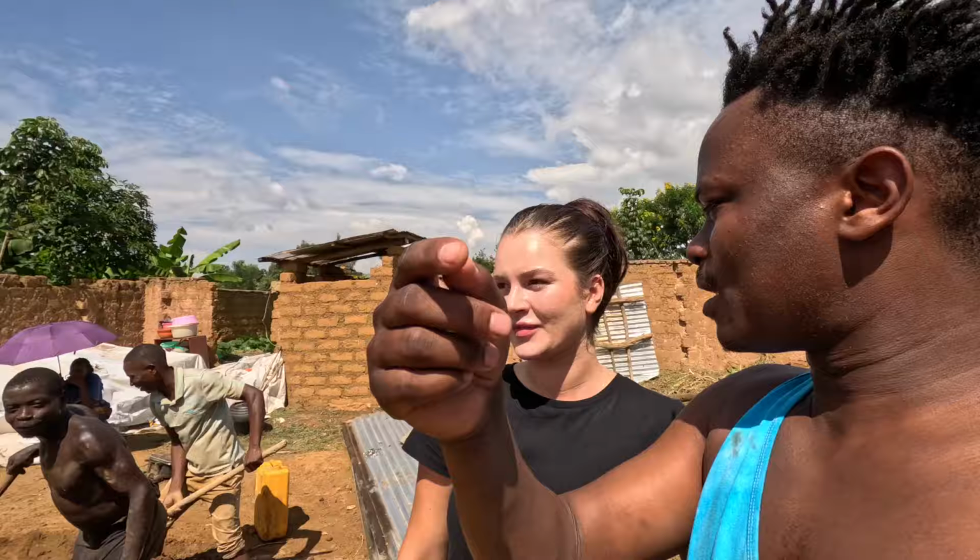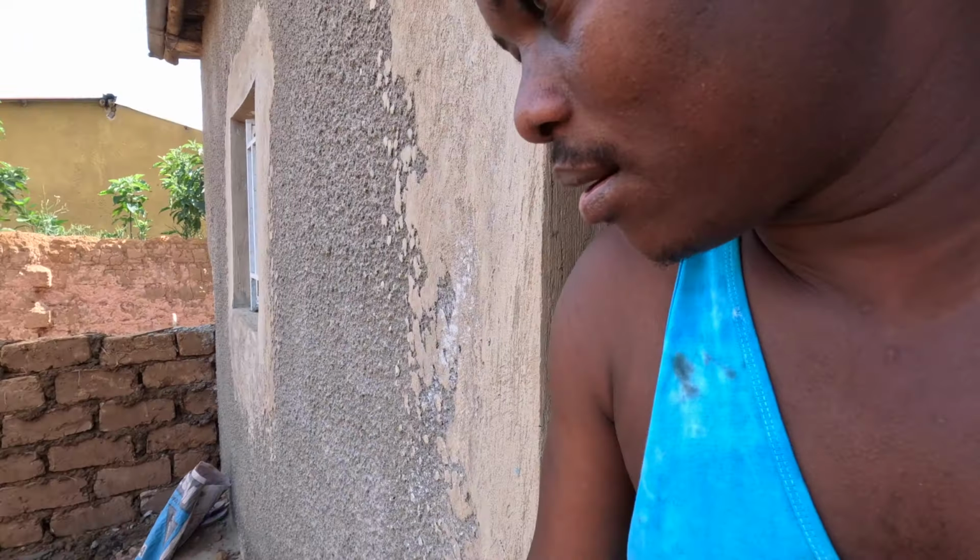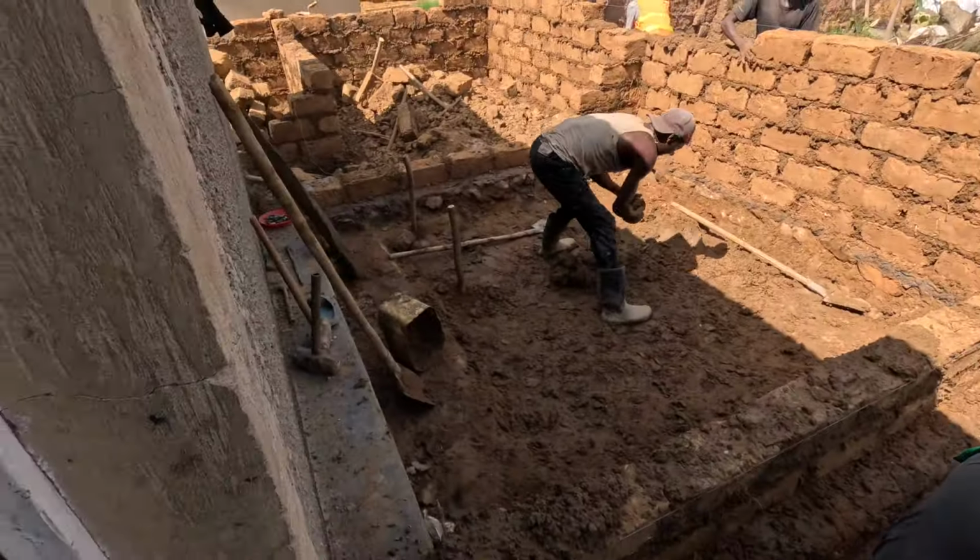Let's go through the front and see how it looks. Look at this. This is crazy. I'm going to take a video. So here, I'm entering from the front. Just want to see how it looks. Alright, let's see. Oh, the duck. Oh, the duck's still there. What's the duck going to do when they take the walls down? I don't know. Look at this.